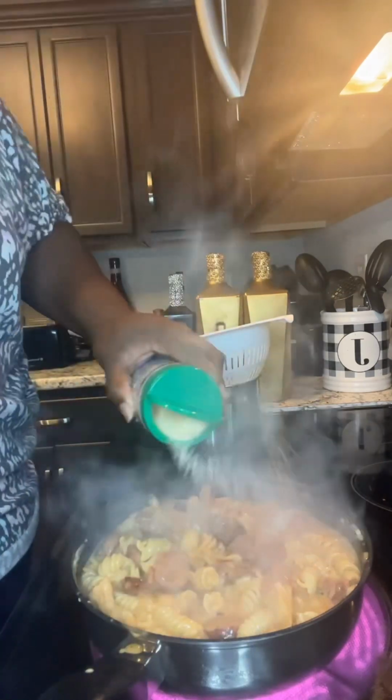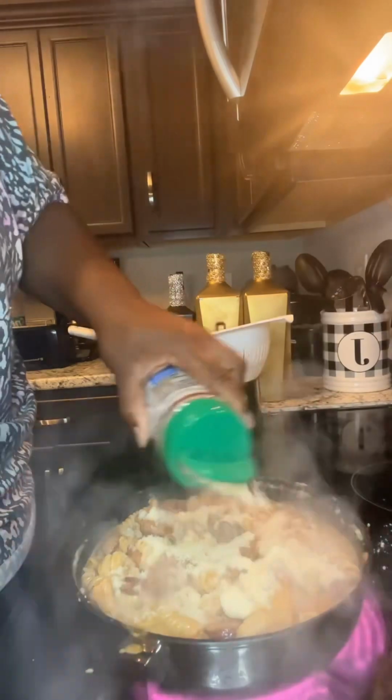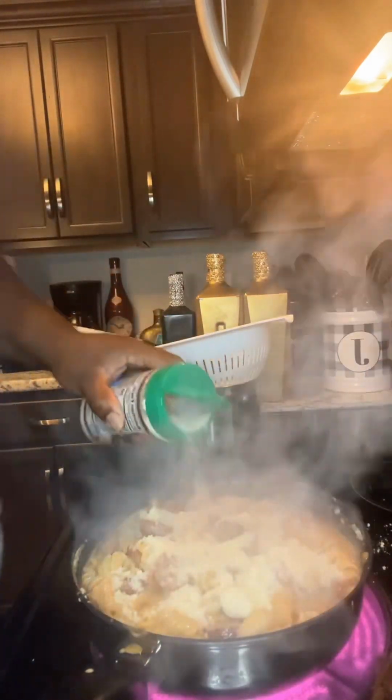All right, let's add some Parmesan cheese, and then we're gonna stir it all in, and y'all, this is ready. And here is the finished result.